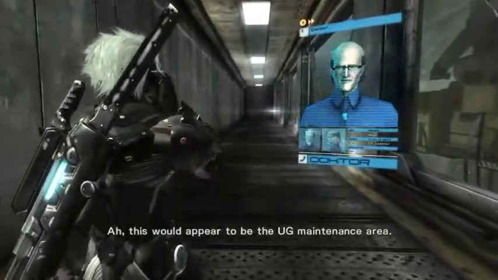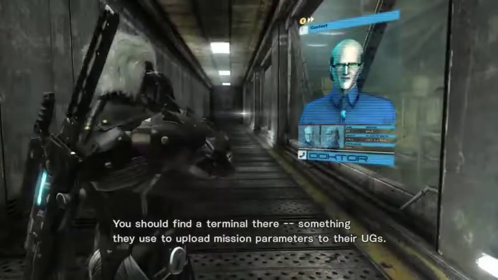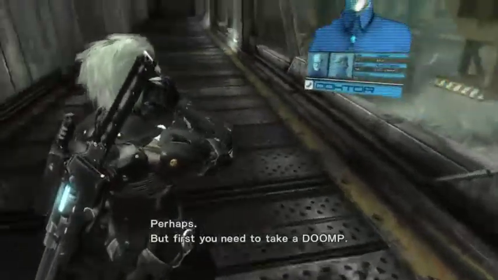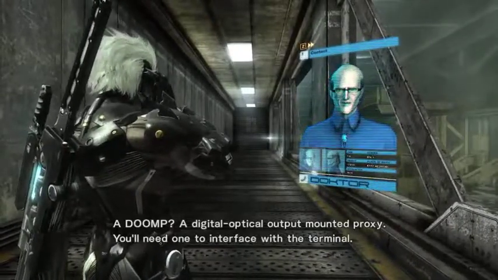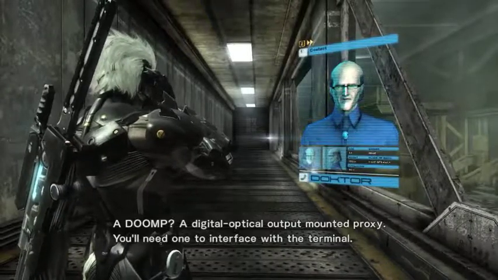This would appear to be the UG maintenance area. You should find a terminal there. Something they use to upload mission parameters to the UGs. And something I can use to access the... Perhaps. But first you need to take a dump. Wait, what? A dump? A digital optical output mounted proxy. You'll need one to interface with the terminal.